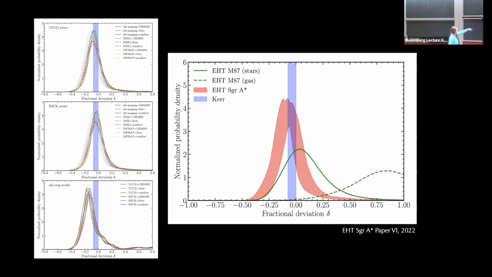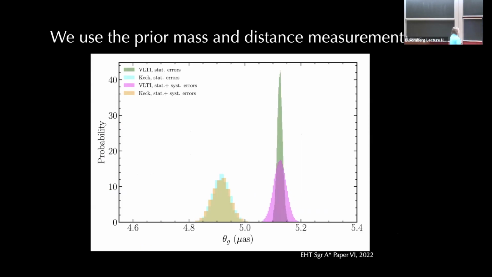And that's what each of these lines in these 3 plots is showing you: how different the final answer is when you use different combinations. And yes, go ahead. What was on the x-axis in the previous plot, on the previous slide? Oh yeah, sorry, theta G, GM over Dc squared. Wait, but I thought it was 50. No, so 50 is the actual diameter.